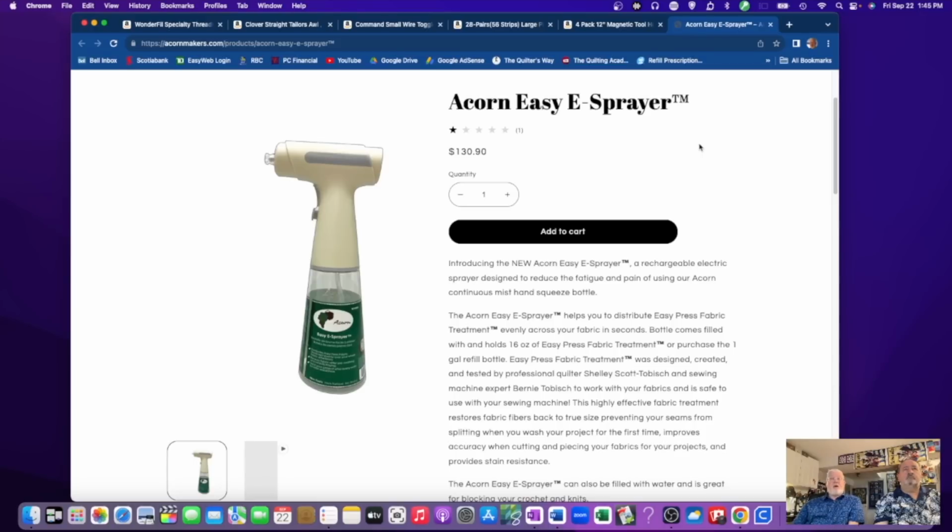I use it quite a bit. And it works very well. It may clog up if you've let it sit for a while, the solution, but it's really easy. The little sprayer head up at the top, the little plastic piece, this little piece right here, if you can see my cursor, it'll unscrew and you can run it under hot water and just rinse it. And they actually give you instructions for if you have a problem like that. And it works fine. It's great.